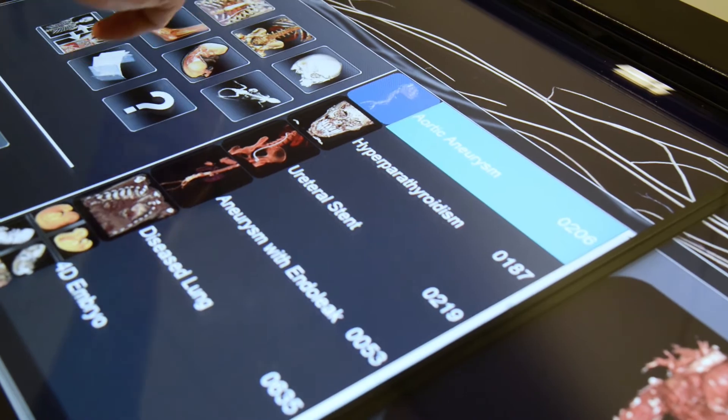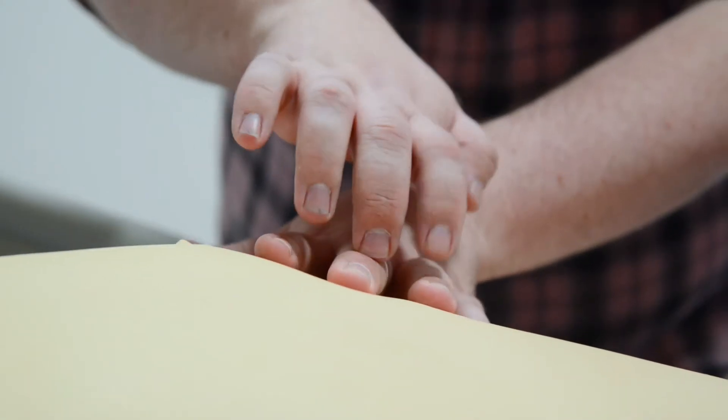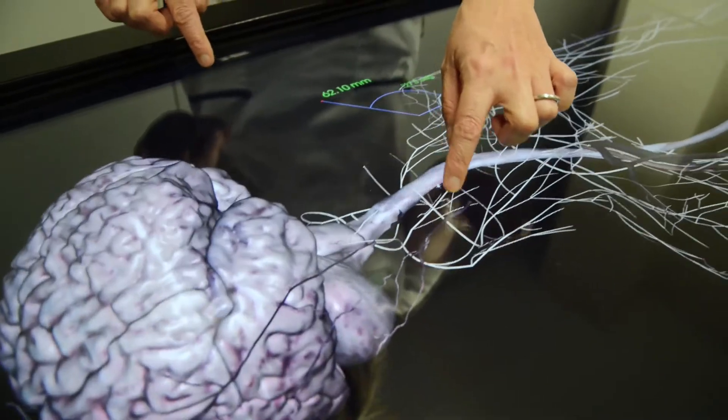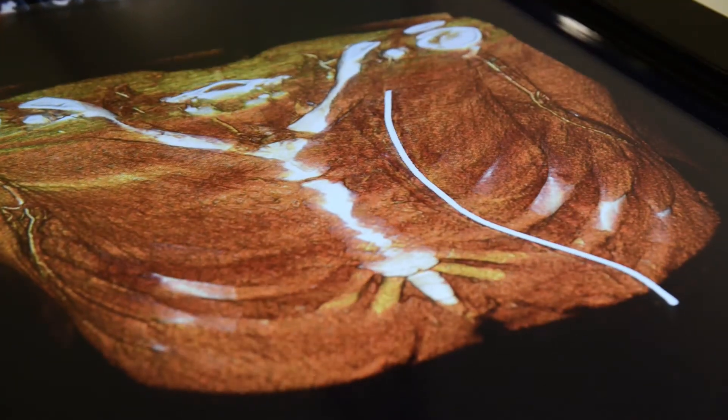We also do a lot of work on emergency medicine situations and we've had the support of things like the SimMan where we can actually practice. We've also had simulated patients or actors come in that we can examine and talk through different scenarios and situations with them, and the anatomised table next door where you can look through a patient in a kind of 3D way to see what's inside them and what's actually going on.